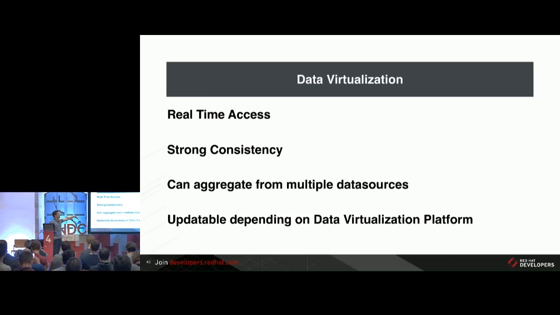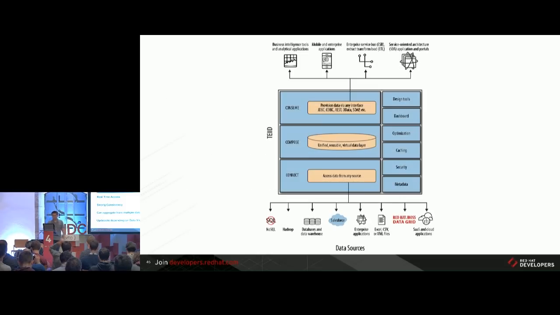If you use data virtualization, basically you just have the data in the bottom layer. You create virtual databases, and you can have multiple clients consuming the virtual databases. And you might have real-time access, because it's just a virtualization layer. If you have performance issues, you can add a cache layer. These tools all provide support for caching. And you can have write integration, even though we don't recommend that.